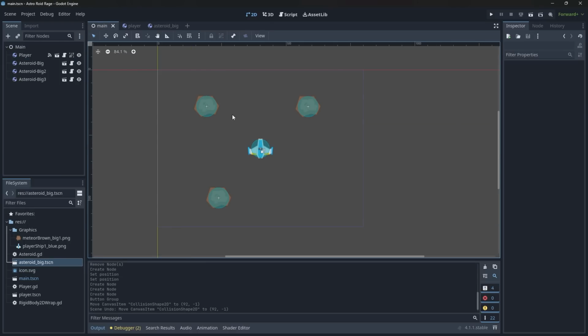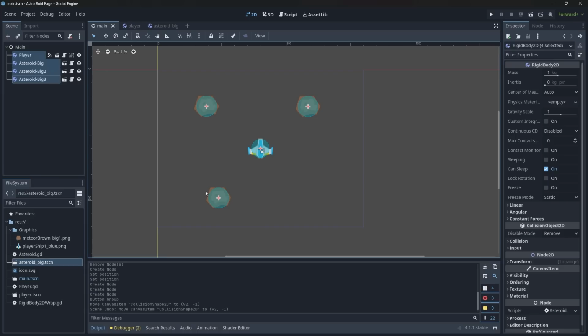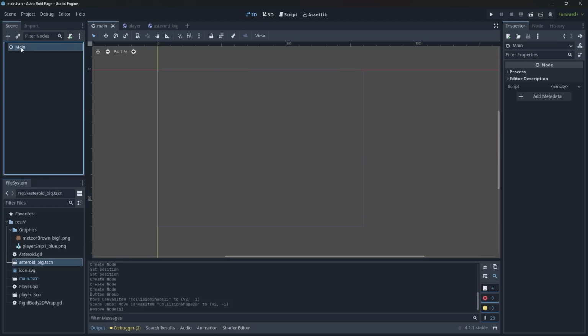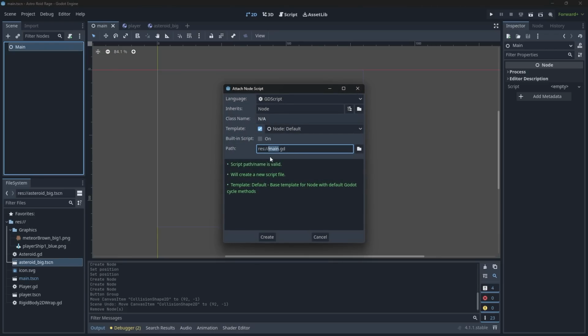Why would I want to do this? But what I do want to do is instantiate everything through code. So I would like probably the world to start off blank and then have the game go and create these objects on the fly, especially so that it can handle things like respawning the player as well as generating a new level. So our main node over here in our main scene, I'm going to go and create a script for it. I'm going to call that script main.